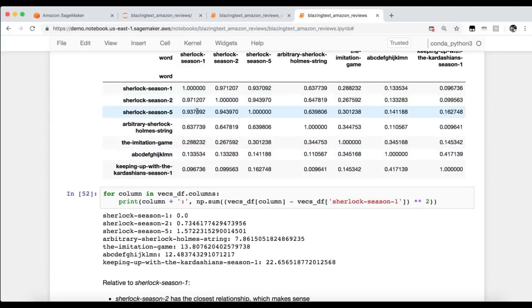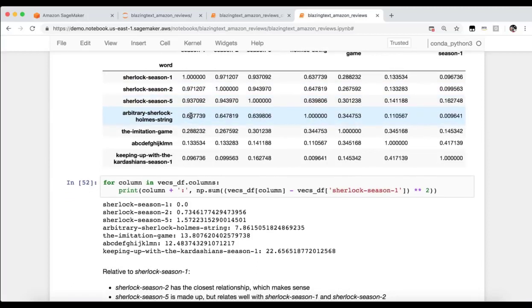Sherlock Season 5 has less of a tight relationship, but still very tight. And so when that's launched, we'd likely be able to recommend that to customers who reviewed Sherlock Season 1 and 2. We created an arbitrary Sherlock Holmes title just to see how that would relate. Not as well as Sherlock Season 5, but still very strongly.